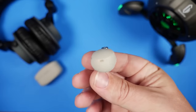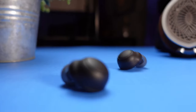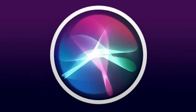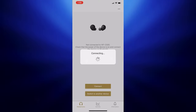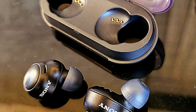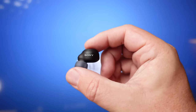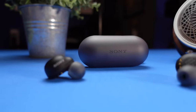The Headphones Connect app grants you more control without the hassle of button overload on the tiny earbuds. Google Assistant and Siri are also at your beck and call. With an IPX4 rating, they can tackle water splashes with ease. Most importantly, they deliver on sound — packing plenty of bass but never at the cost of other frequencies, making them one of the best affordable wireless earbuds we've seen in a long time.